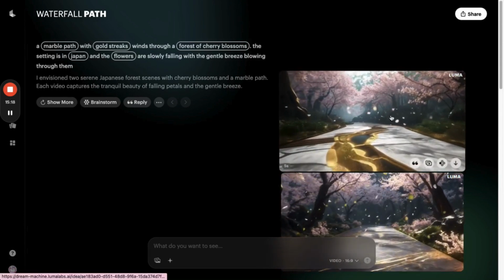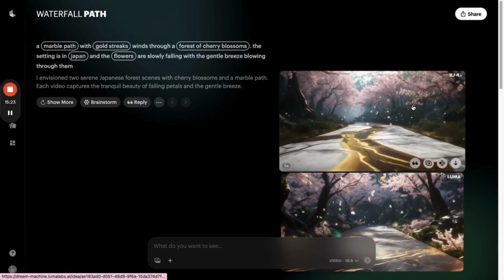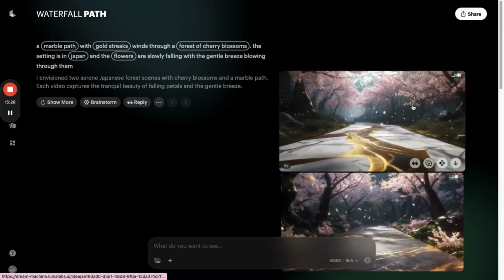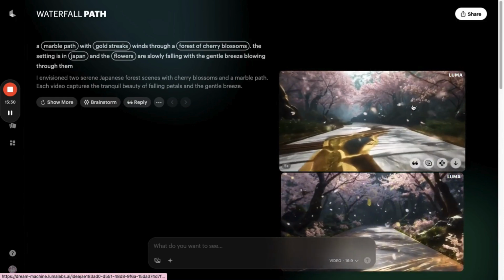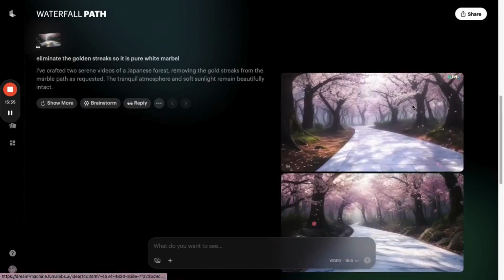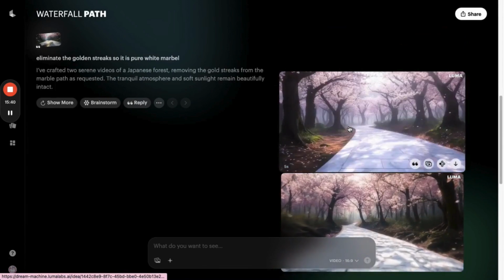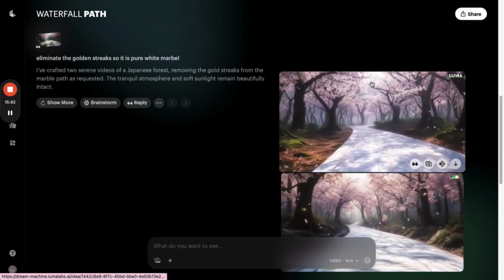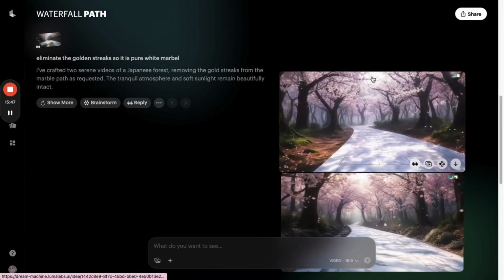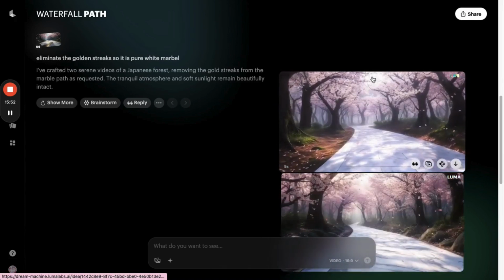But it mostly caught everything with the cherry blossom trees, the kind of breeze. I really like how the flowers are kind of running into the camera, like the breeze is blowing into the camera, or a person is walking against the breeze. And there's also a really good sense of depth in the video, like here, how the path kind of forks in the end, which I really like. And the sunlight that is coming down on the marble path is majestic and surreal, which I really like.